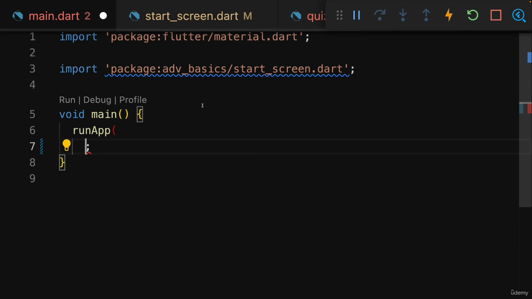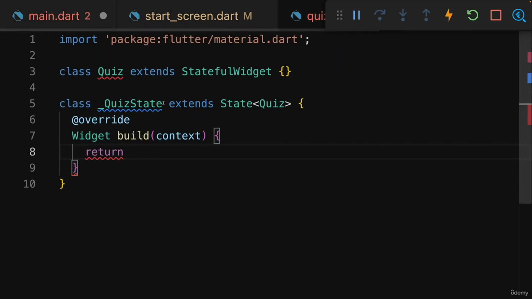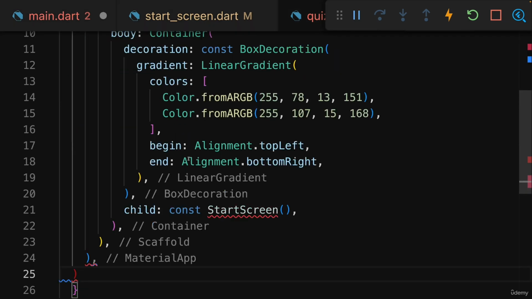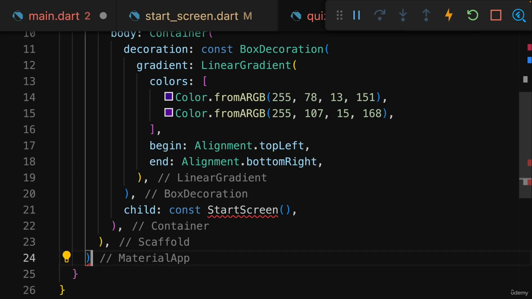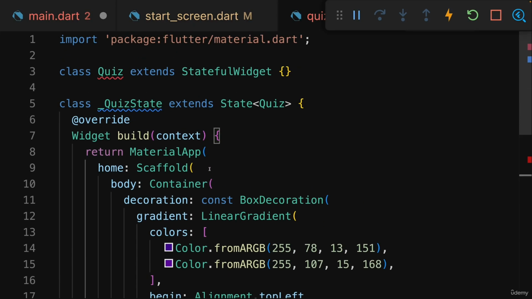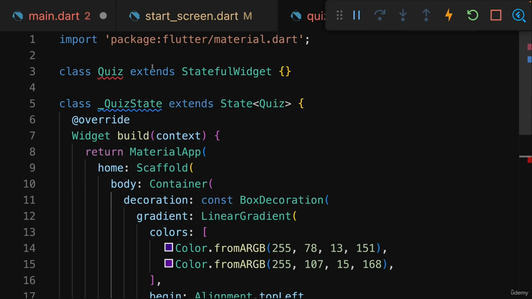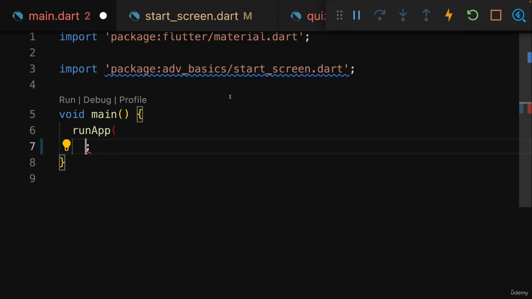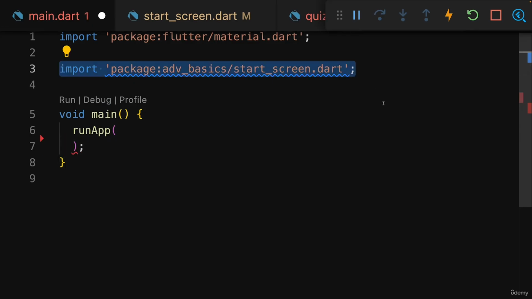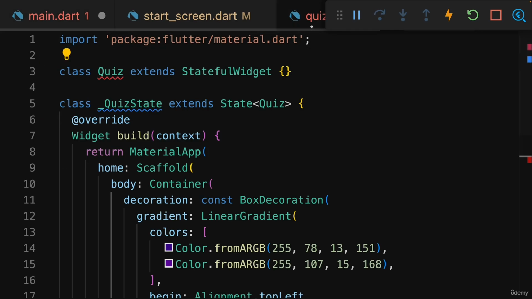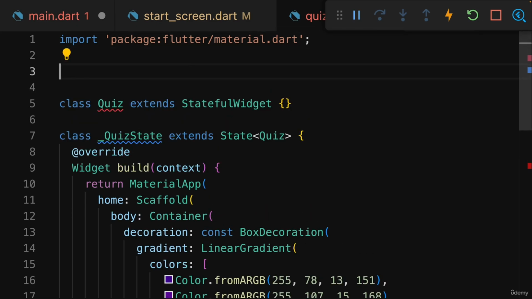Like this. So I'll cut this here and then go to my quiz widget file and return material app here. Like this. Now in there, I'm using this start screen widget, and therefore I have to bring this import here from the main.dart file into my quiz widget file here, like that.